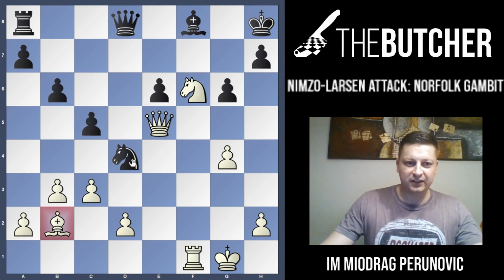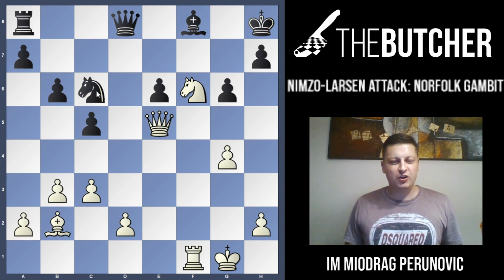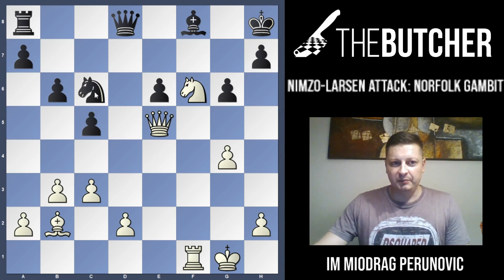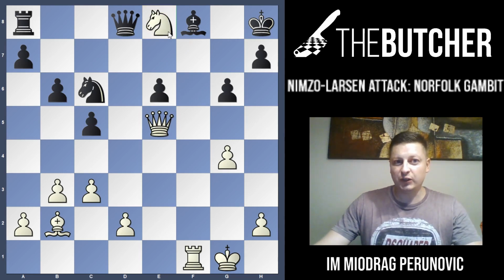Get ready for this one. After knight c6, let's go. Pause the video, find tactics. Magnus Carlsen played it almost instantly, of course, and Viswanathan resigned the game. So if you pause the video, you probably by now have the move. It's knight e8, a beautiful queen sacrifice.